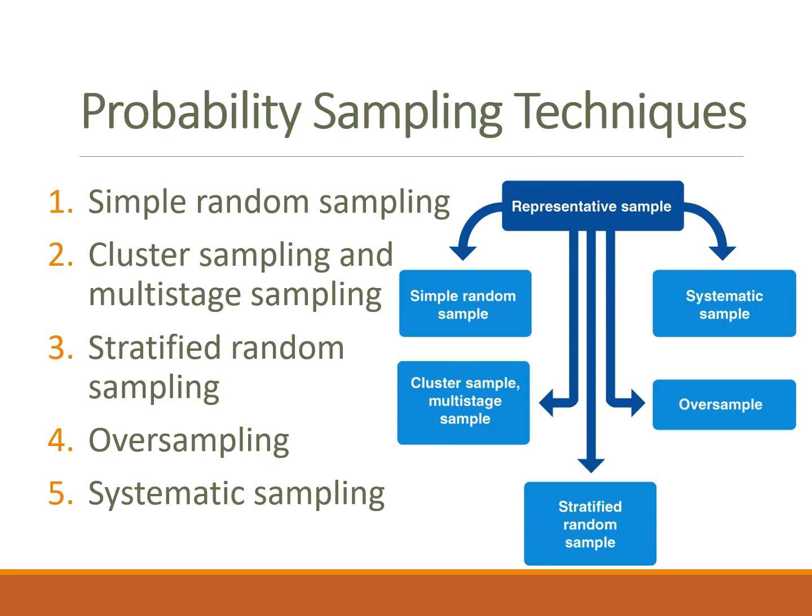But let's say my population is IU Bloomington or IU East. At that point, we have to ask the question, do we actually have an entire list of everyone that's currently a student? How do we reach out to those students? Do we use emails? What if the student isn't checking their email? That's the process: the larger the population and the further it is from the actual researcher, the harder it becomes to truly get a simple random sample.